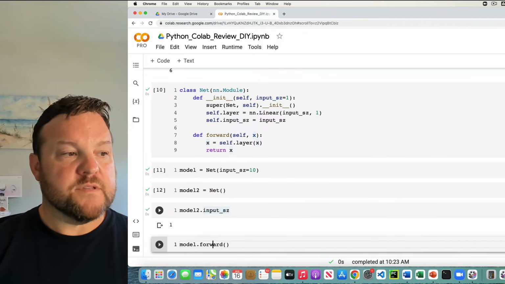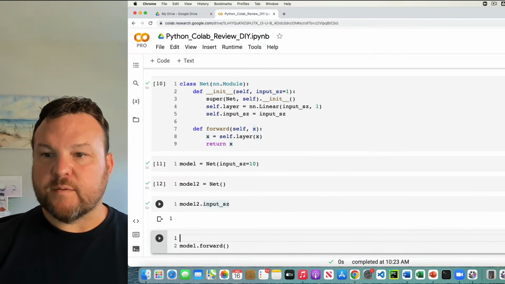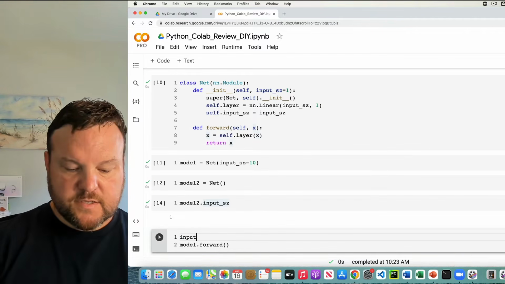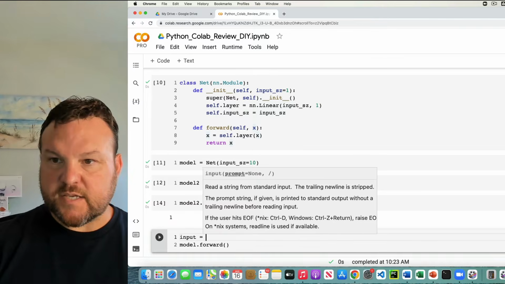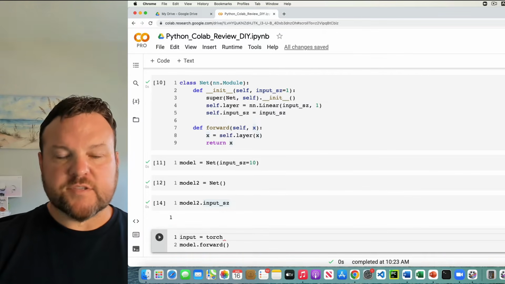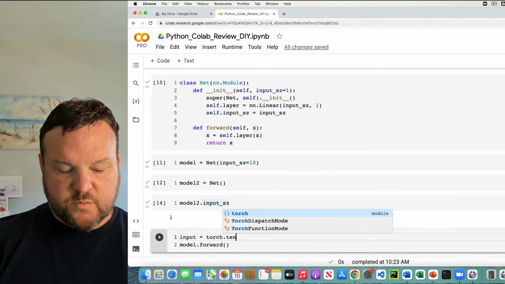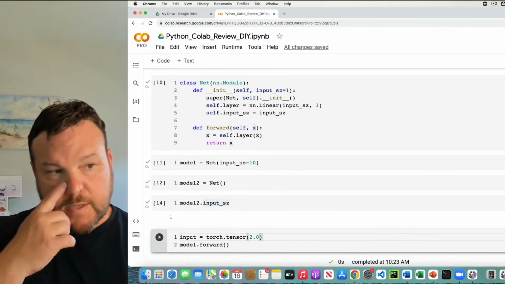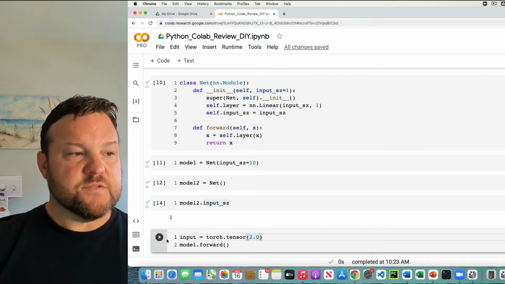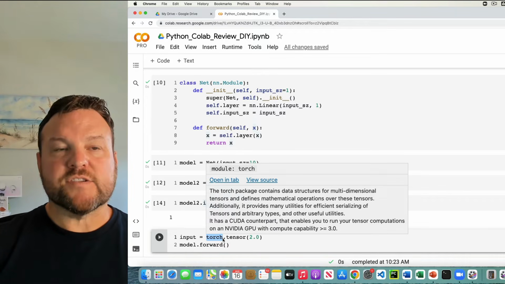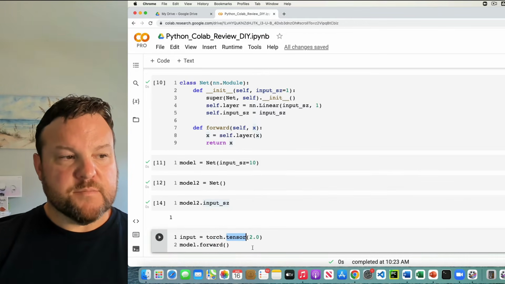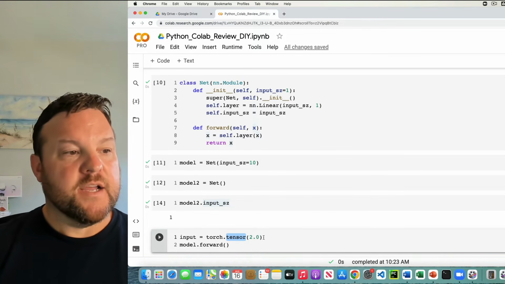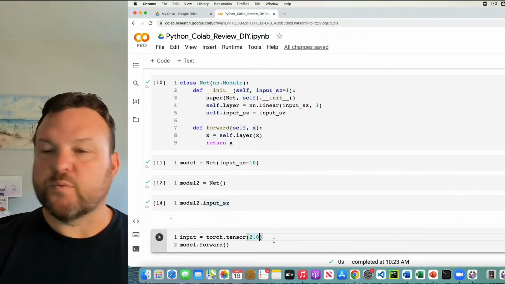So before we do this, we're actually going to set that input. The input needs to be a tensor, and that's a special data type in PyTorch, which basically represents a multi-dimensional array of numbers. So we're going to create a tensor using the torch package that we imported before. There's a method called tensor inside that package, so we use the dot operator here, and then pass it a value of 2.0.